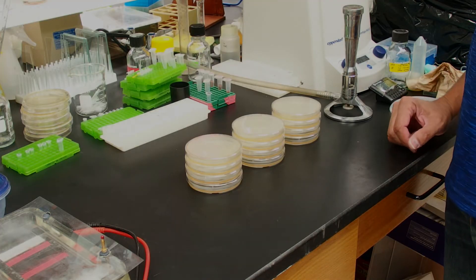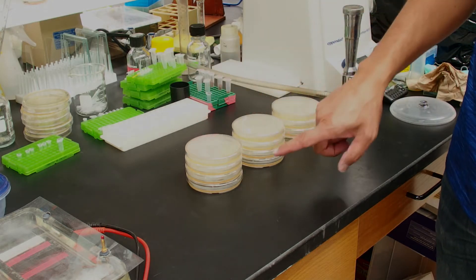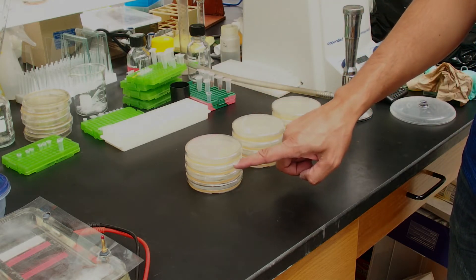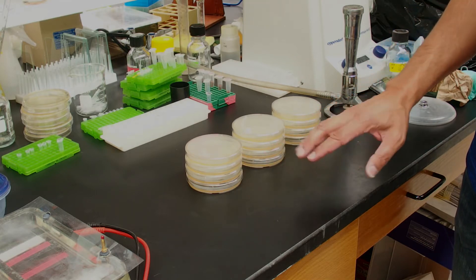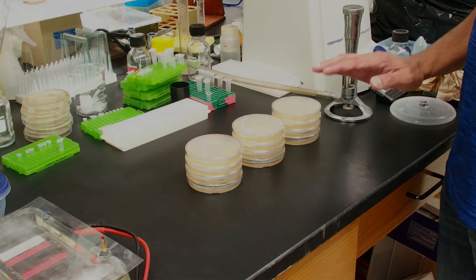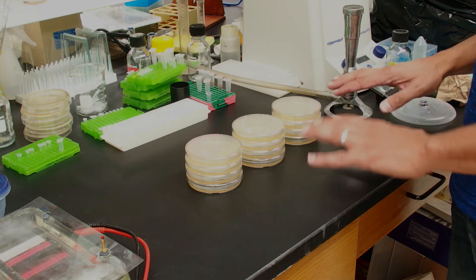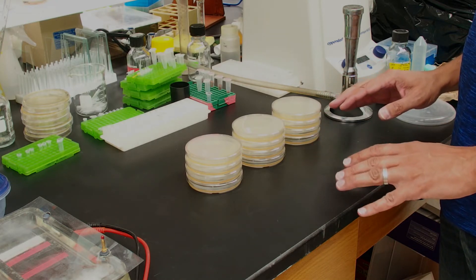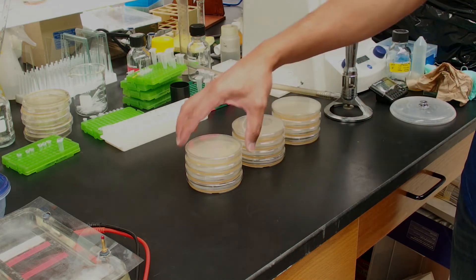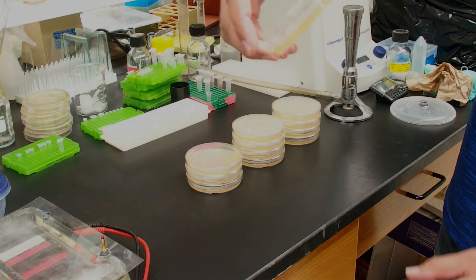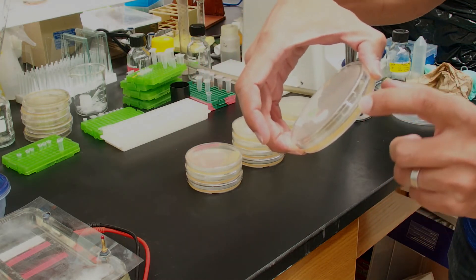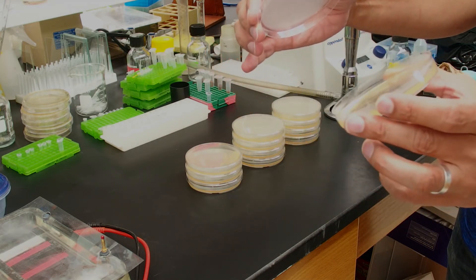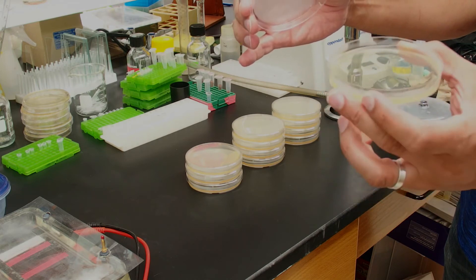Our LB plates are now solidified. You can tell that they're solidified because they've gone from being clear to being kind of a hazy translucent color where you can't see through them as well. I should also point out that after you've poured the plates in their liquid, it's really important to not move the plates until they solidify. So here's what I mean. The plate is no longer very clear and you can see the agar is not falling out of the plate. It's completely solid.